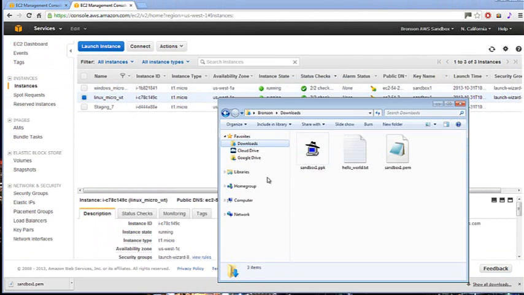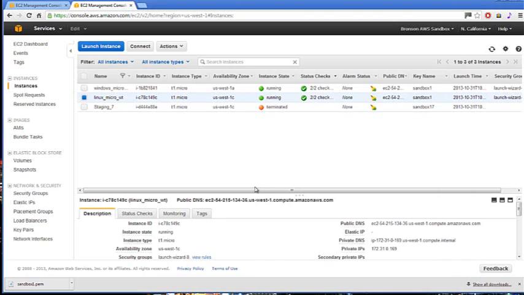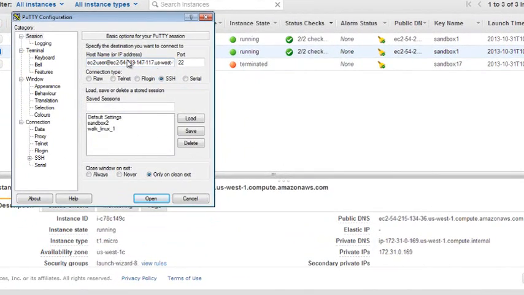Okay, so here's our original EC2 created PEM file. Here's our private key that is the PPK compatible file. Now we can launch PuTTY. For this particular Linux AMI, the username is ec2-user. Make sure you're connecting with port 22 on SSH, and the @ is just the public DNS of the instance you're trying to remote into.